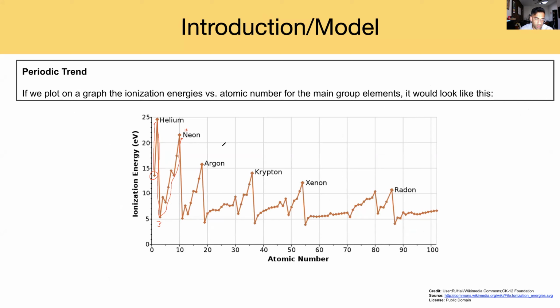Every time we start at the beginning of a row, I'm going to circle those in blue because they have very low ionization energy. Okay, and so on and so forth. As we get to the end, I'm going to circle those in orange. Those elements have very high ionization energy. And the reason why it becomes more and more difficult is because over the course of this journey from here to here, let me mark that in green, as you go from here to here, or here to here, etc., what's happening is the valence shell, or the outer shell, fills up.